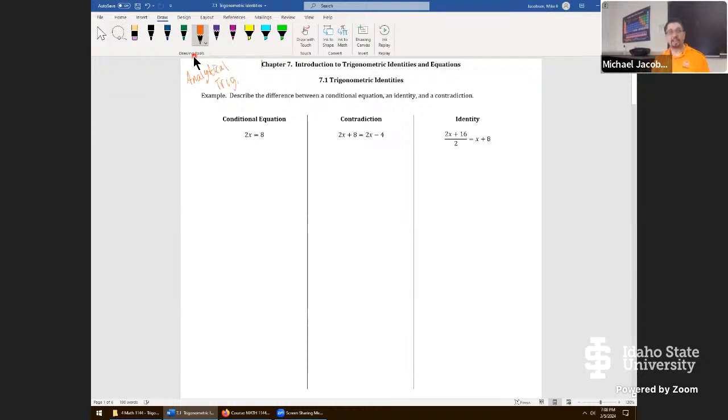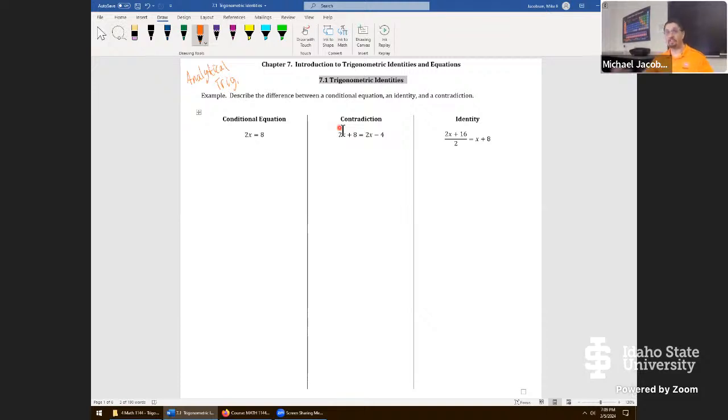Trigonometry. We're doing analytical trigonometry in the sense that now it's all about the algebra, the formulas and the identities that we can use to solve different kinds of problems. We'll be looking at equation solving, but I did change the title on this one. Section 7.1 was officially called Trigonometric Identities and Equations. We're not solving equations yet.